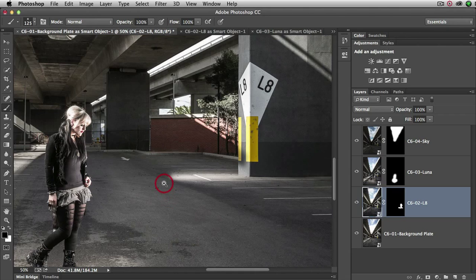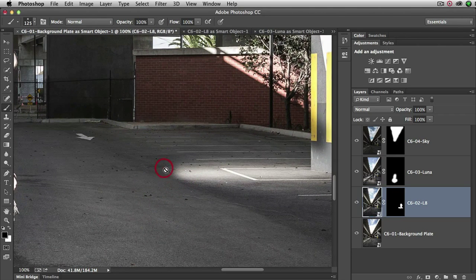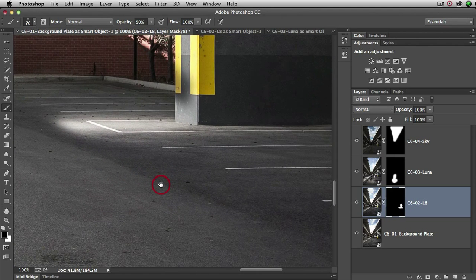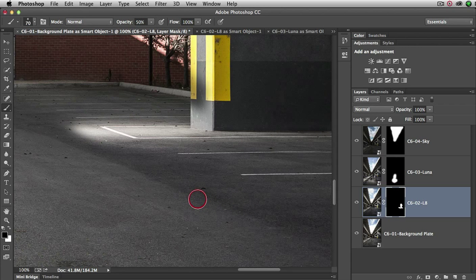If we zoom in, we might see that we've just caught or clipped one of the legs of that lighting stand. So with black as the foreground color, I'm just going to press the X key in order to make black the foreground color, and I'm just going to drop the opacity down to 50%, decrease the size of the brush, and then paint over several times just to fade that light in a little bit more gently, and also to hide this lighting lead that's running along the floor there. Okay, and that's effectively done now.